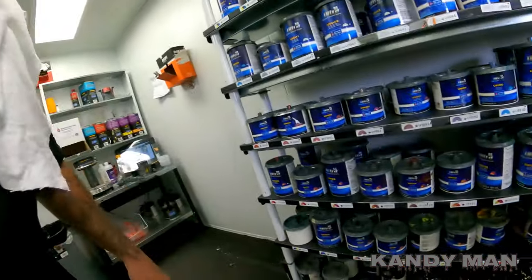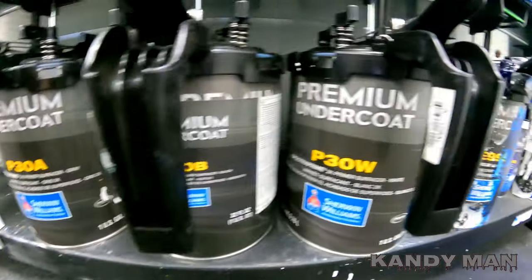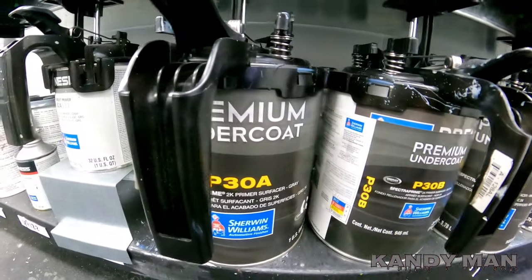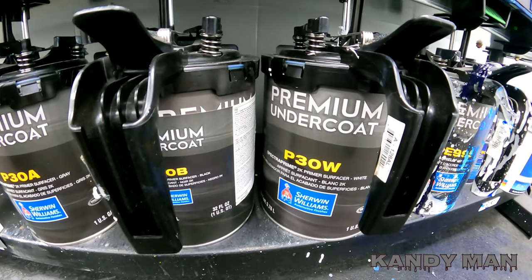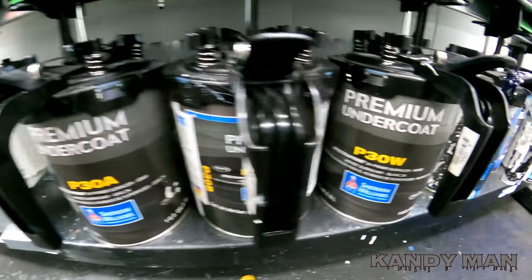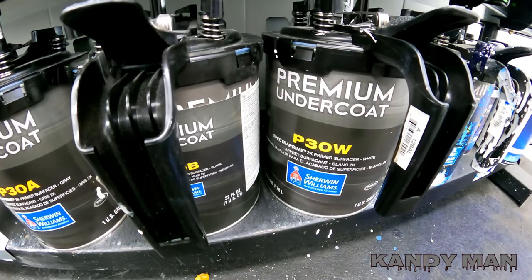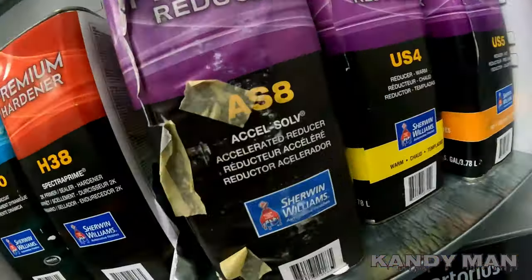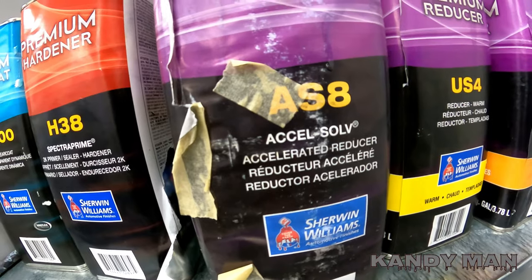So this primer here is the P30s gray primer. They got a black and they got a white. And these are also your sealers. So you can mix it however you want for your sealer or for your primer. And they have different reducers to speed it up. But I like to use the ASA primer, and it's very high production. It's very fast. And this is it here. This is the accelerated reducer, the AS8. So with this stuff here, 20 minutes, you're priming and blocking this stuff.